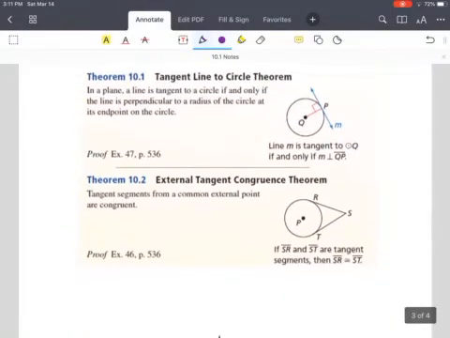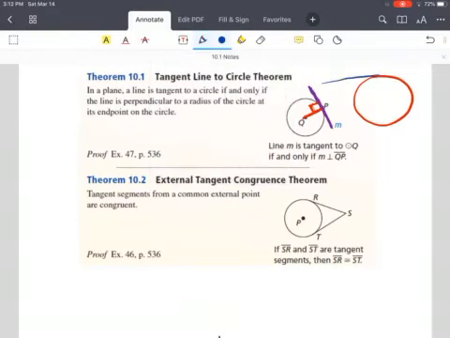And then some other vocab, you don't need to know these as theorem numbers, but you do need to know how to apply these. So reviewing what we talked about just now, line M there is a line, and it is tangent to the circle at exactly 1 point P. If I draw a radius to that specific point of tangency, it will always create a right angle. So again, if I have a circle, I draw the tangent line there, and it's tangent at that specific point. If I draw the radius to that point, so center to that point, it will always create right angles.